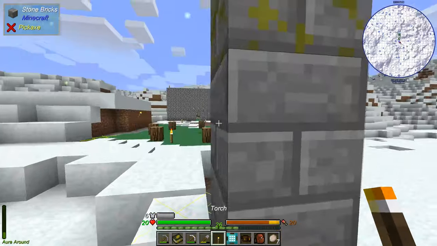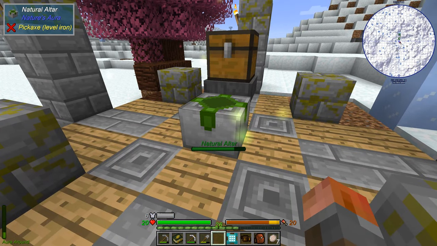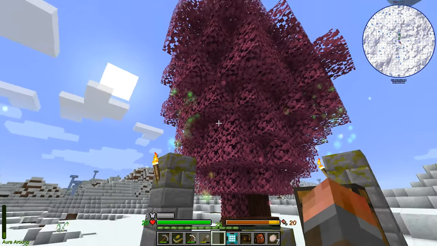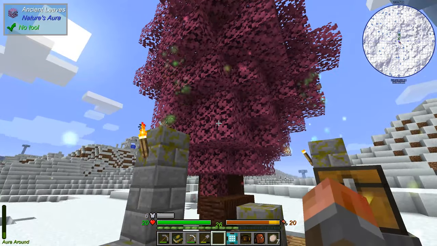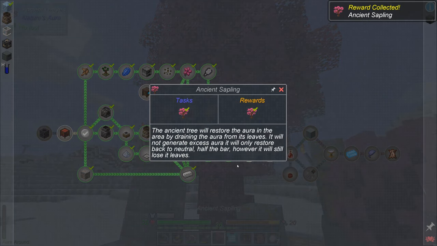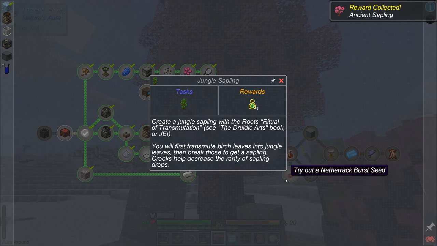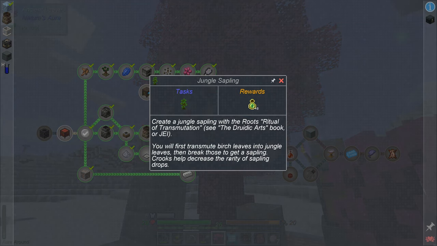So let's just get this down. Is that still illuminating everything? It is. You are nearly full. So once this fills up, maybe it'll actually back stuff up and then it'll get over there. So that's that done. We'll get another ancient sapling for a reward. I'm not sure if we're actually ever going to be able to reproduce them or we have to make them every time. And then we have to make a jungle sapling for Ritual of Transmutation.